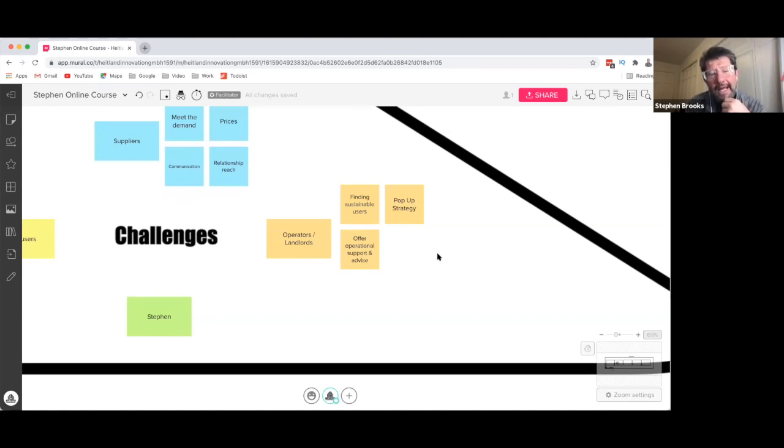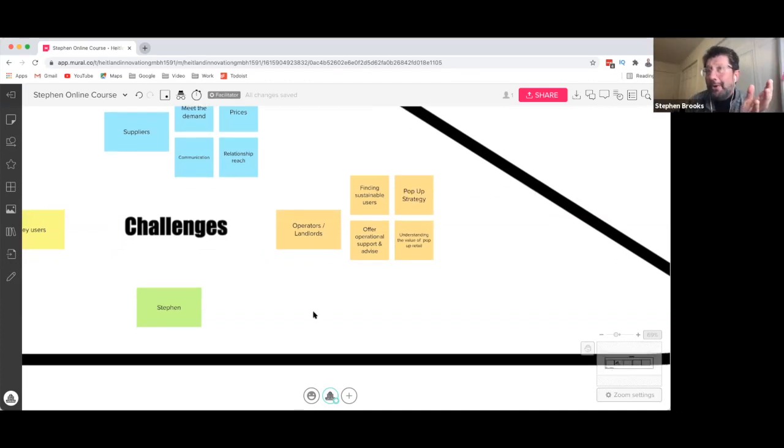Maybe there are some landlords that have just not turned on to the idea of pop-up retailing in any way, shape or form. They either don't have a mechanism in place to manage it, or they don't see the value in it. So there's the understanding of the value of retail, and the perception of pop-up is very different as well. I hope they understand the value of retail in itself. Well, you would hope so, but one never knows.